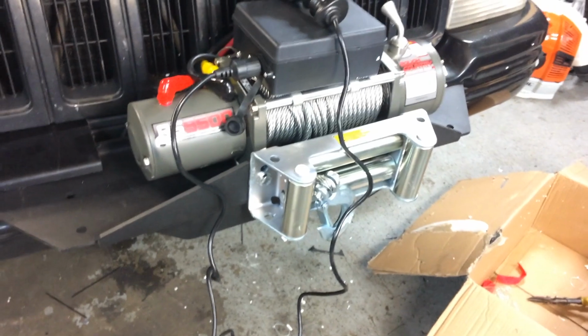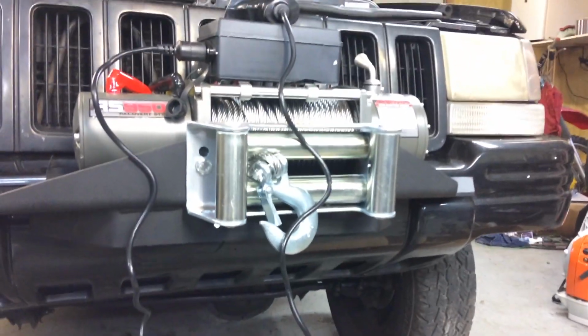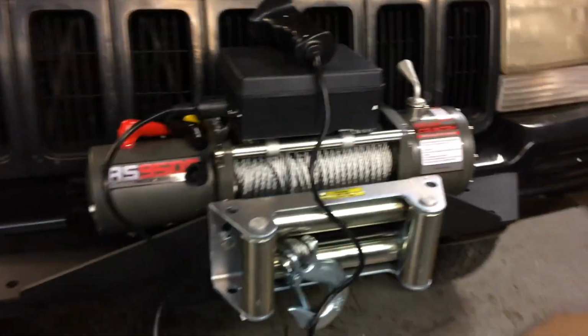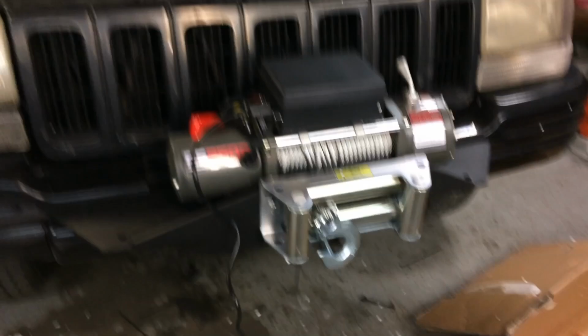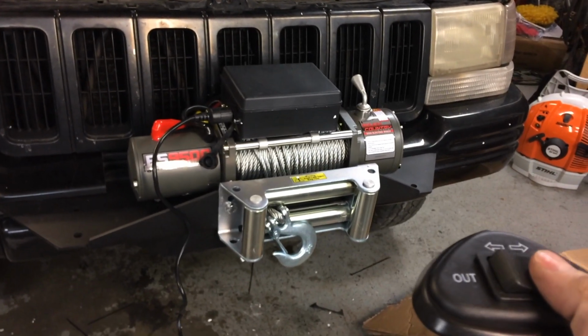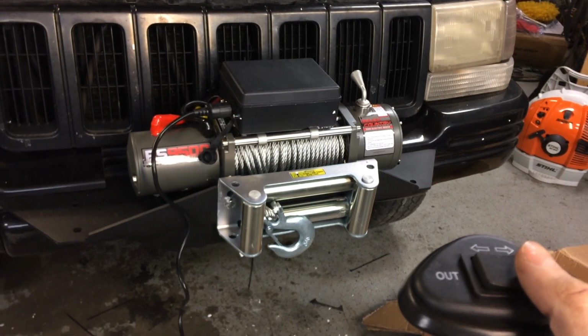Okay, I got the winch hooked up to the battery. I've got it all installed, everything wired. So, should be good to go to test it. Let's see if it works. It works.